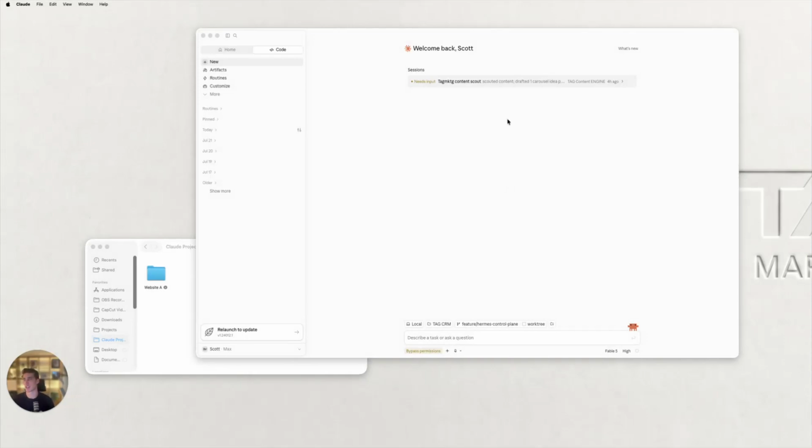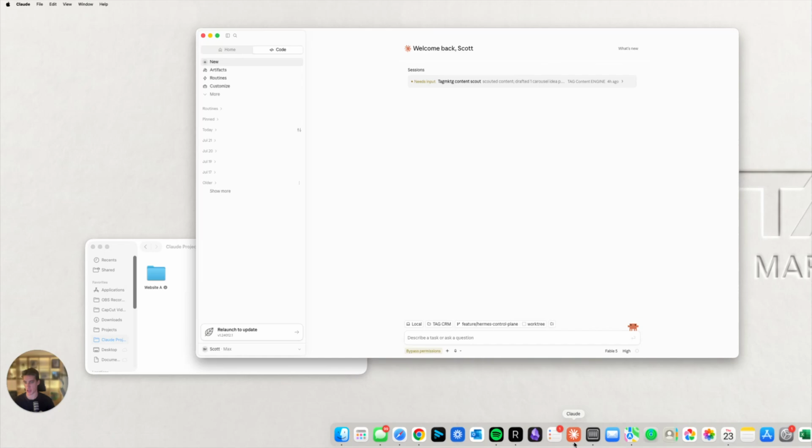Let's get into it. So first thing, make sure you have the Claude app installed. That is number one, first and foremost. Second thing, once it's installed, of course, log in and you'll see two tabs here, home and code. Focus on the code section here. I believe usually it makes you install Git, so just follow the instructions to do that. That just allows it to actually work.